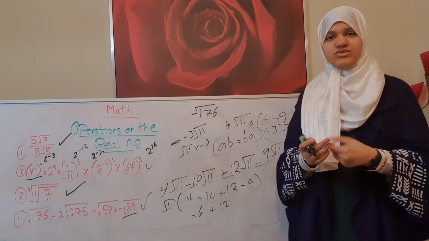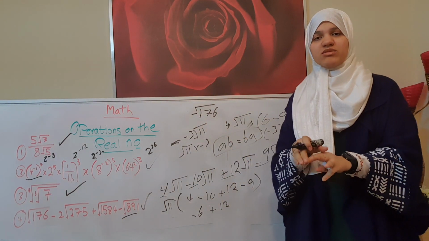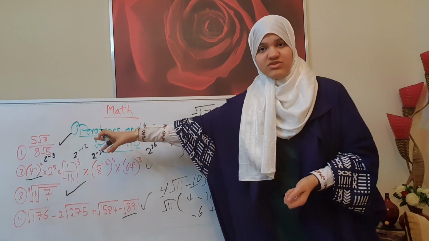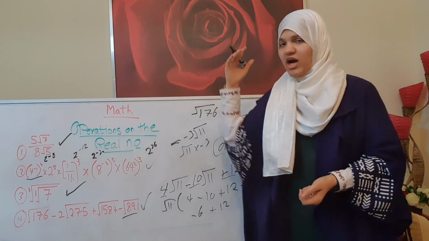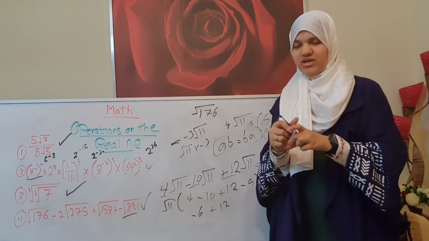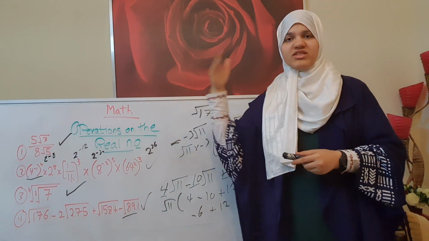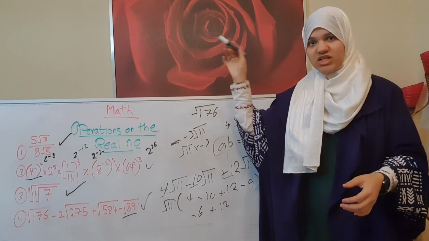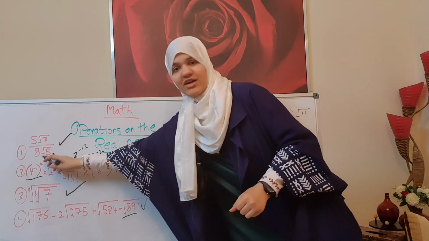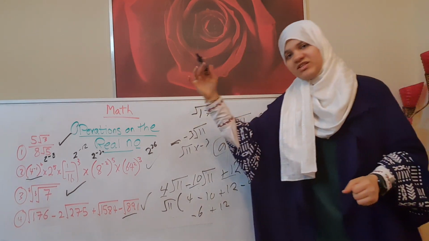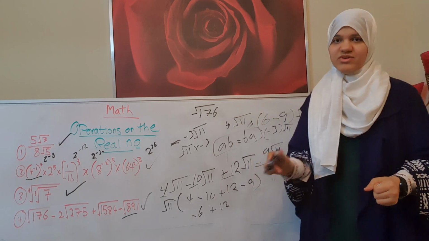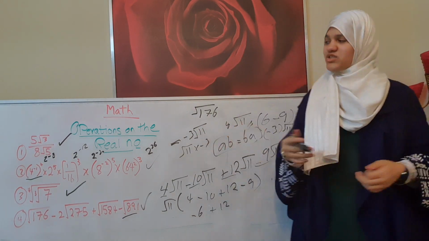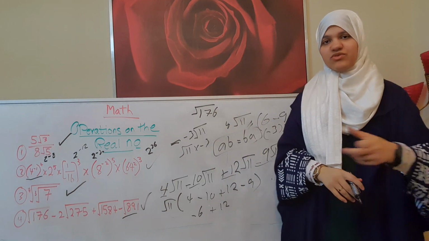I hope that you know how to solve the 4 operations, that is multiplication, subtraction, addition, and division in these radicals, or how to convert. Also, the first question was about how to convert the irrational number to rational number, because 5 over 8 we can solve, and radical 3 over radical 5 we can solve. That means we multiply both of them by the denominator number. When I multiply the numerator and denominator by radical 5, that's because what we have here is radical 5. So that means 5 radical 3 times radical 5, 8 times radical 5 times radical 5. But in place of radical 5, if there was radical 6, I multiply both by radical 6. So that was the main purpose for the first question, to convert irrational to rational.